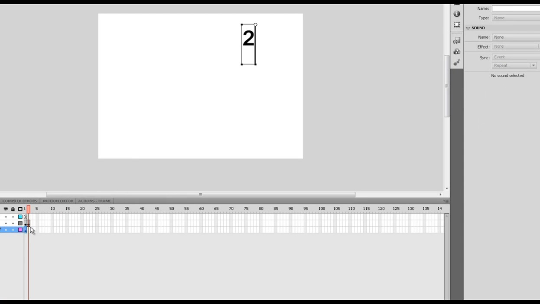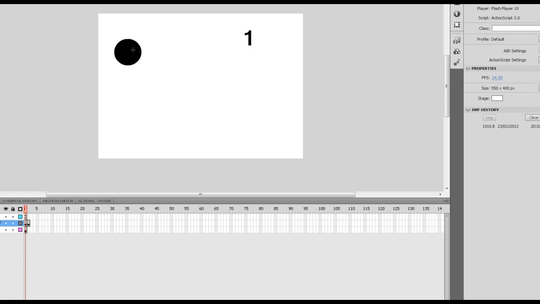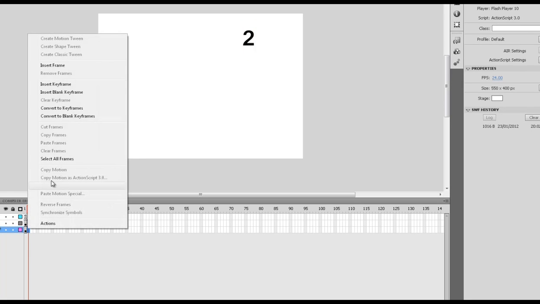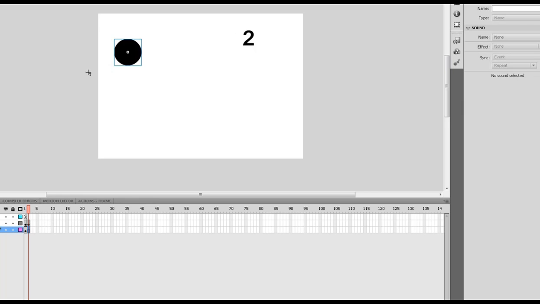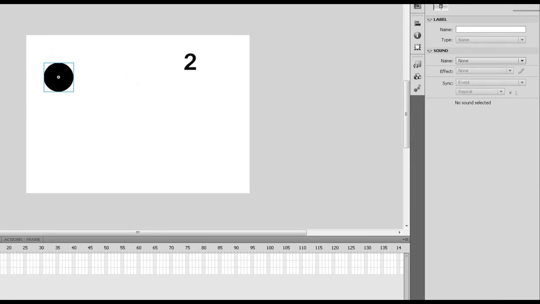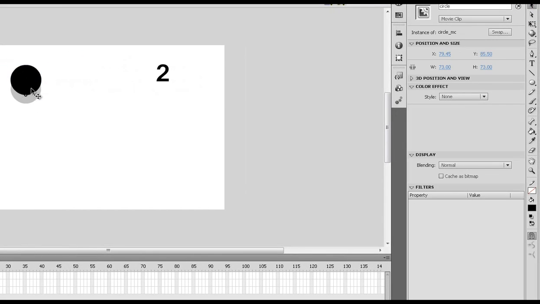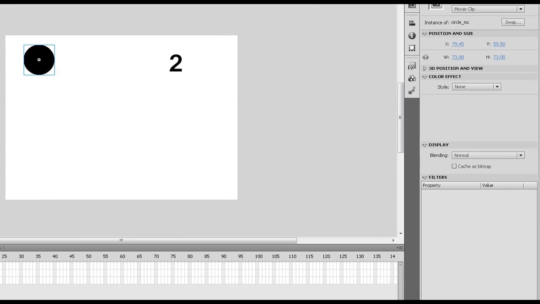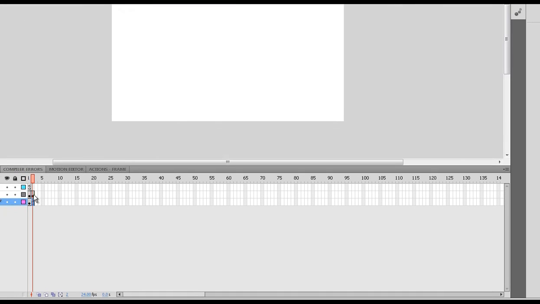But for our buttons, they're not going to change. If we were going to have more than one button, they shouldn't change. They should carry the code and just remain on the page here. It depends on your website, but this should remain on the page. So if I move that up there, that's going to be our button. And that's just one large frame, and these are keyframes, points of change.